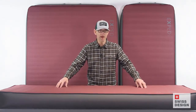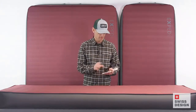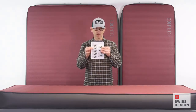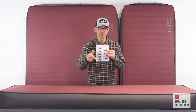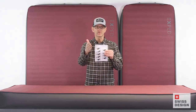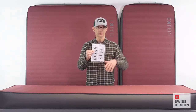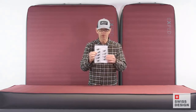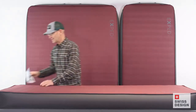Everything that you see in that video applies to Megamat Max. Megamat Max, when you get it, comes with a handy little how-to instruction sheet for inflating the mat the first time, because it's been rolled for a while on its way to you. And it also comes with instructions about inflating the mat every other time you're going to use it. We worked really hard on this. Please read it over. It'll help you.